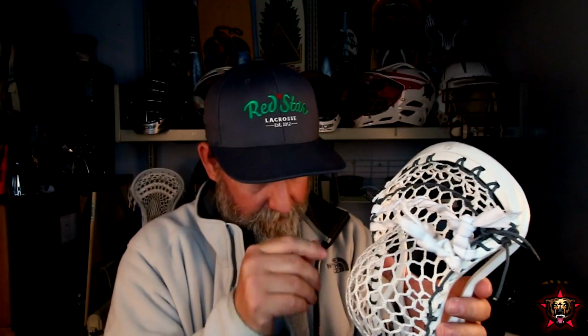It's stiff enough, but right now I think it's really geared toward middies, two-way middies, O middies, attack definitely. The unstrung Onset is 4.7 ounces, I believe. So a light head, stiff head, strong head, obviously from the Instagram videos. Stringable, very easy to string. This is my first stringing. I would like to go back and do it again, but it came out very nice. I love it. I love the way it throws. It's just a quality head. Super excited by this, guys.